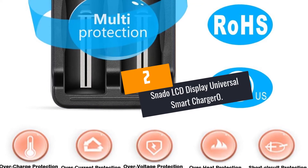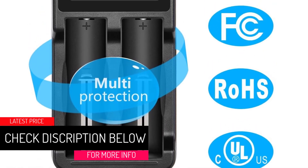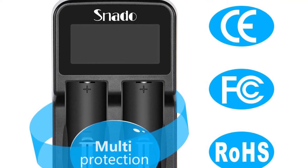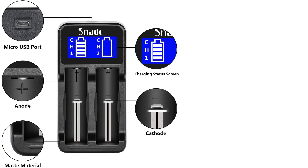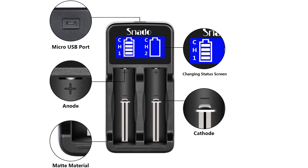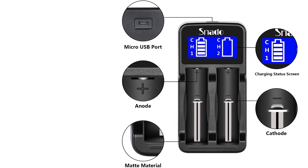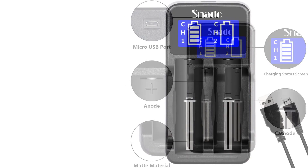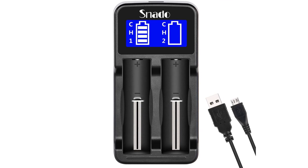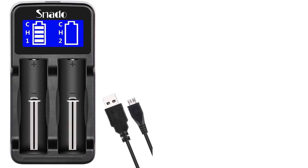At Number 2: Snato LCD Display Universal Smart Charger. The Snato 18650 Battery Charger is a versatile charger equipped with great surge protection features. The intelligent IC technology automatically detects the type and amount of charge required for each battery and adjusts accordingly, eliminating issues of overcharging or over-discharging. The negative charge protection feature ensures there is no reverse polarization, which is a common occurrence with most inferior chargers. The intelligent power management feature enhances charging speed, and the intuitive HD LCD provides real-time information on all charging parameters independently, with no confusion or interference.